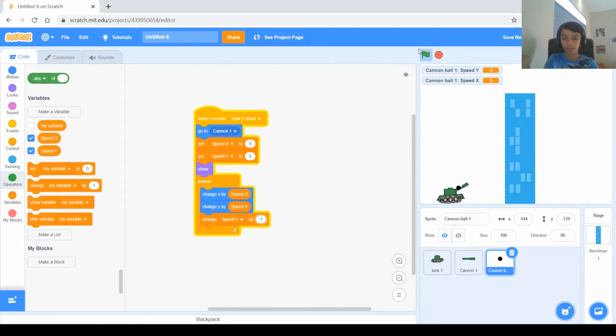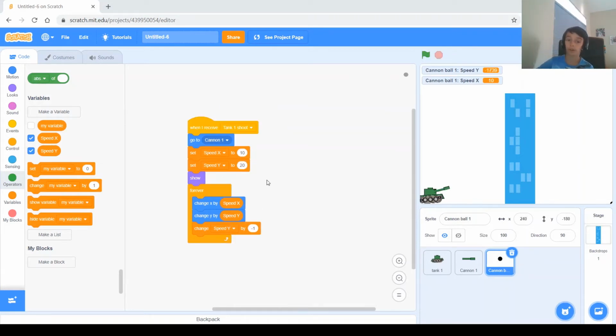Let's try to shoot, and you can see that it goes up until it reaches a certain point and then goes down. But that still doesn't really look realistic. What if we try to modify the original value? We can set them both at the beginning to 10. Maybe that will work. We can try shooting. That's better, but maybe we can set the speed Y to something bigger. So we'll try 10 for speed X and 20 for speed Y. Let's test it, and yeah, that is definitely better.